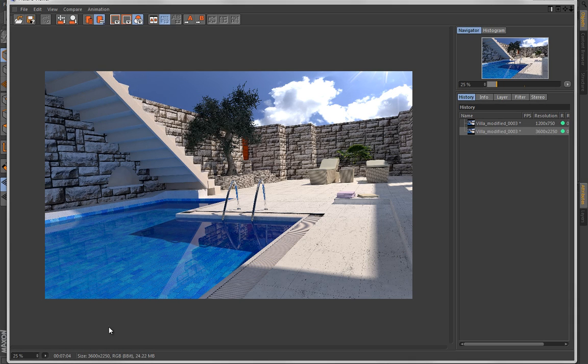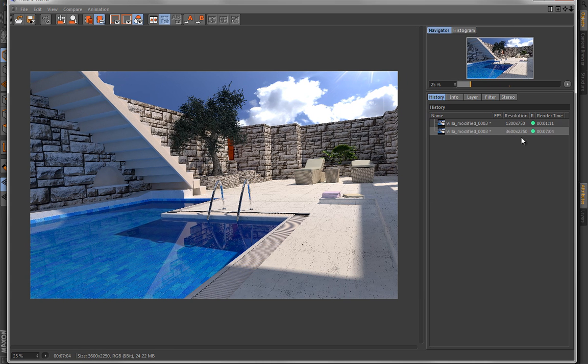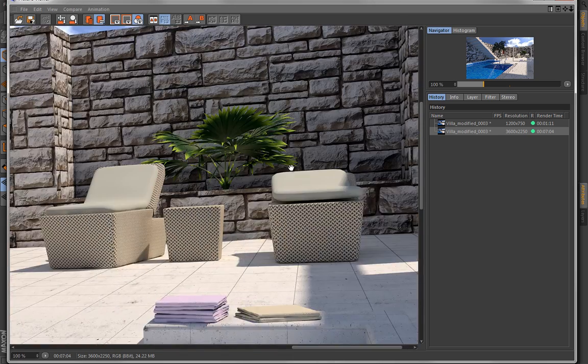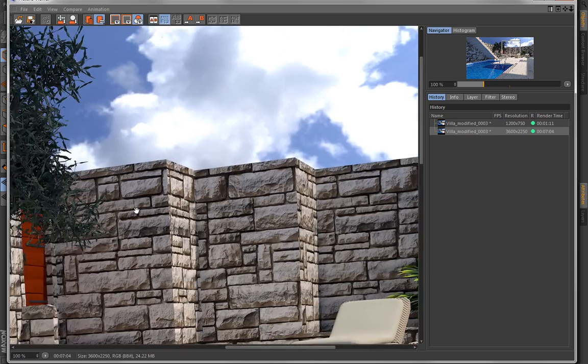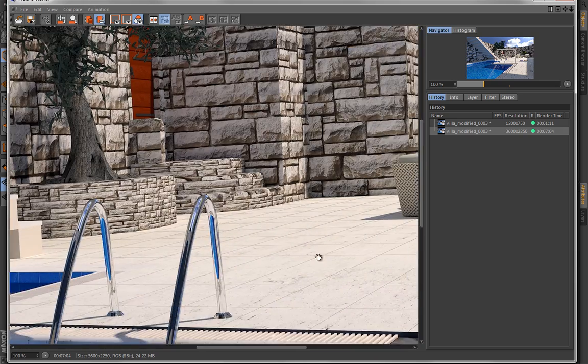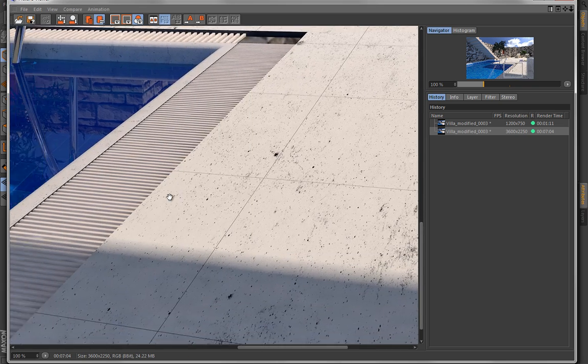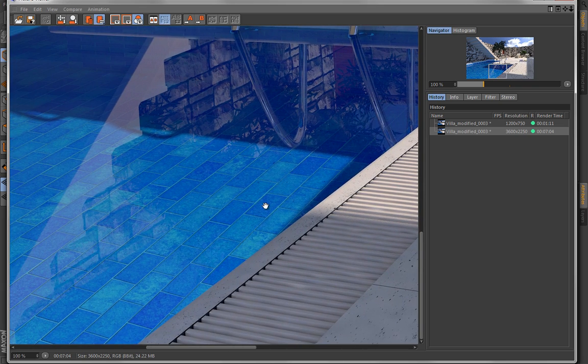And here we are after 7 minutes and 4 seconds. Let me just pull this a little bit, and as you can see we have very good scaling. So this image is in fact huge, so you can see all the details and that displacement and color bleeding and all those beautiful details from the textures. Okay, let's go to our next scene.